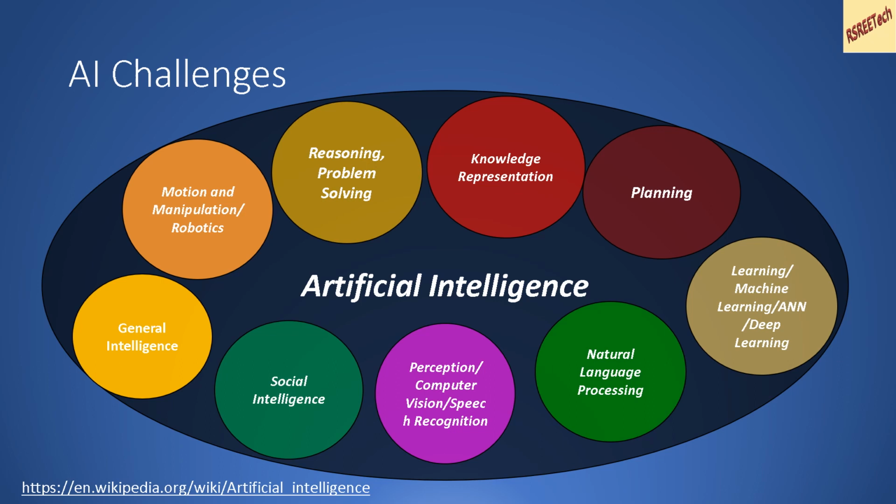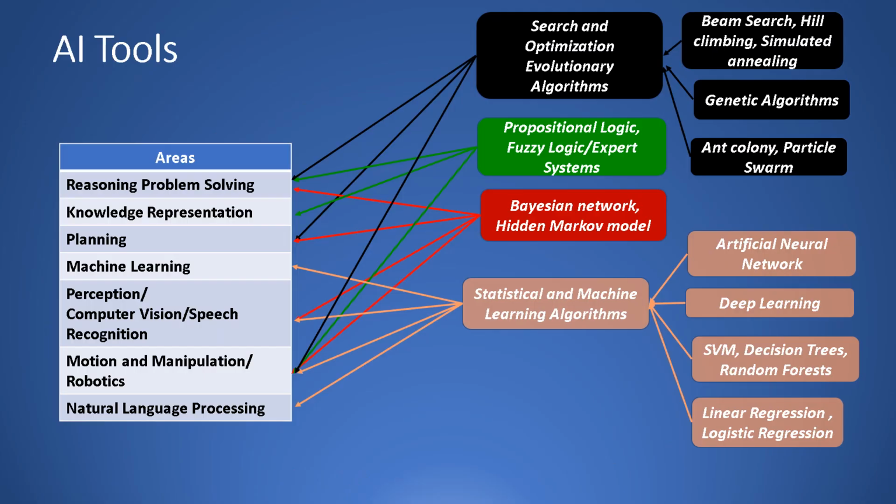It should be able to do natural language processing to understand the intent of the actors in the environment. It should have some kind of a learning mechanism present. So that is where machine learning, deep learning, and other kind of learning algorithms come in. Then it should also have social intelligence to interact along with the actors in an environment. It should have general intelligence to perform generic tasks. So each of these tasks or areas are active in the research community, and every day newer research is being done in these areas. Now let us look at some of the tools used in artificial intelligence systems.